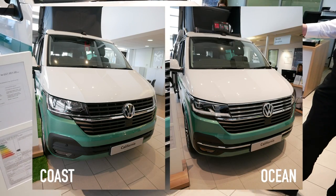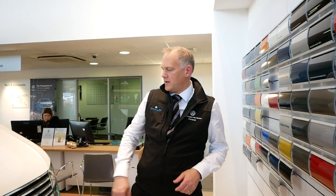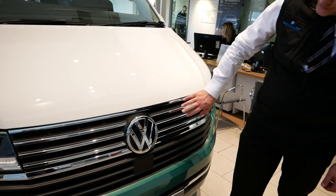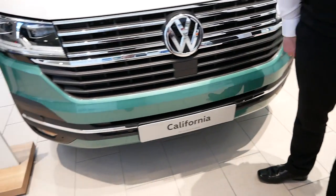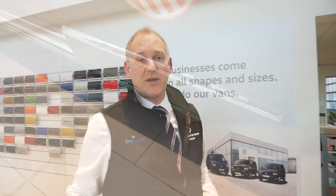I've moved around to the front of the Ocean model now — we'll put pictures side by side so you can have a look. This vehicle has got the chrome pack on it. The chrome pack gives you a strip down here on the bottom that goes all the way around the back sides of the vehicle. On the Ocean you also get additional chrome trim pieces on the front grille — on the coast you just get two, whereas on the Ocean you get two more optional ones, making a total of four. It just distinguishes between the two models. If you had a chrome pack added to the Coast model, it would add chrome around here and down the sides of the vehicle as well.